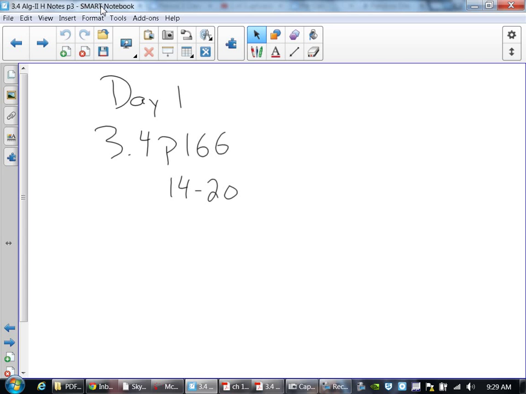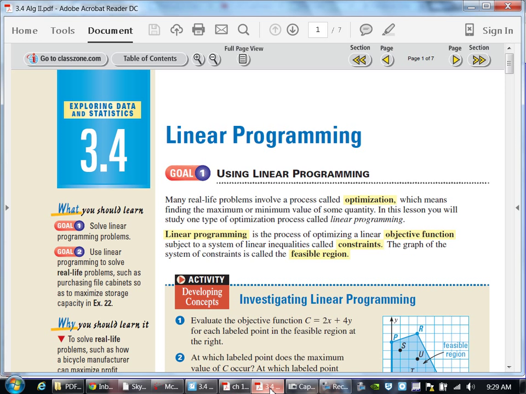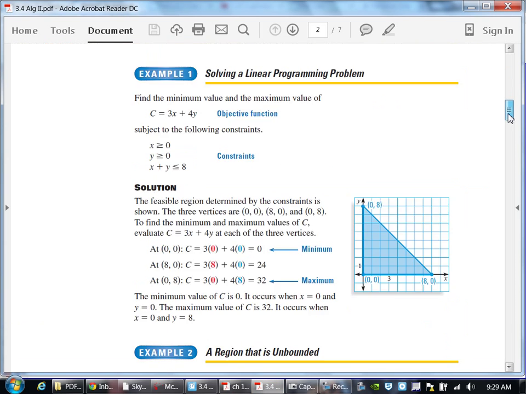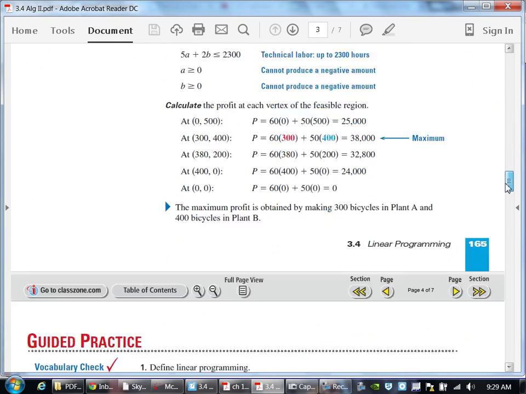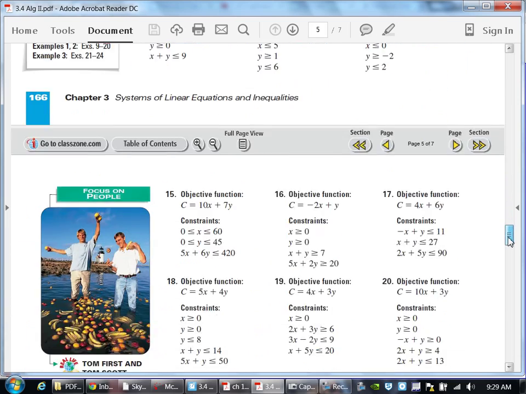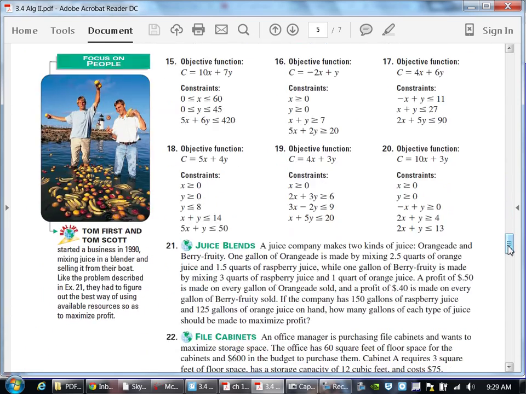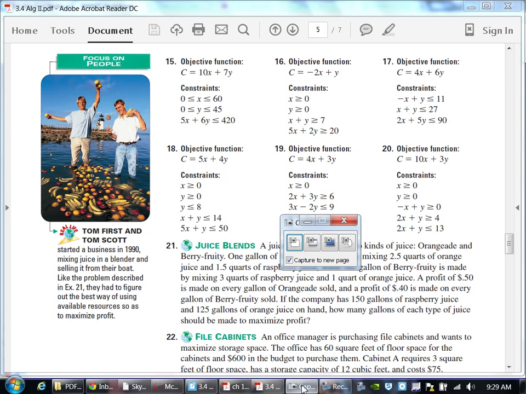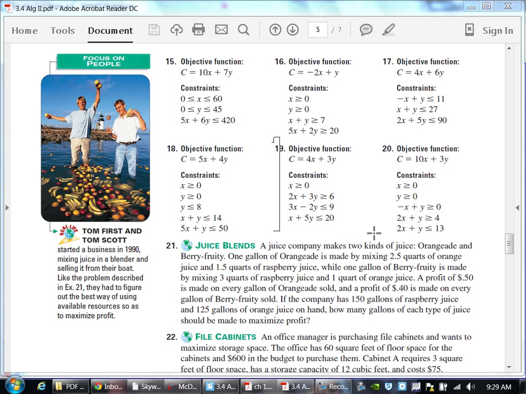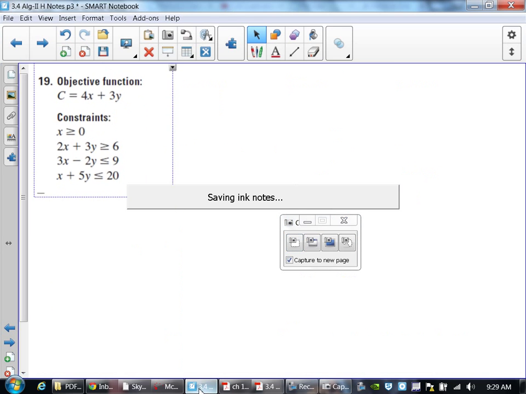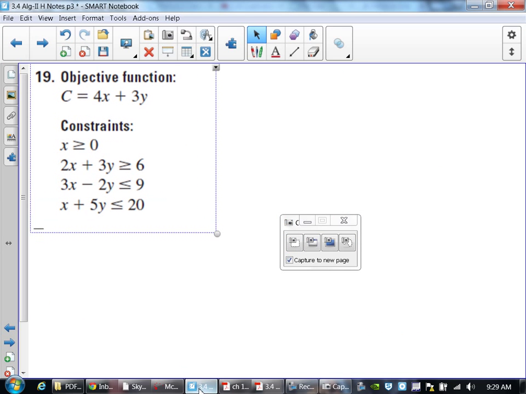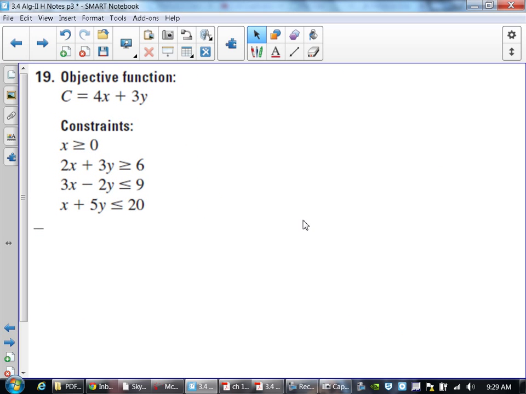Back and relook. We had 14 through 20, so let's pick like two of them because, like I said, what we're doing today is going to build right out of it. So 16. I'll start at 19. There you go. I get confused where the lines crossed. You just got to be careful in how you set it through. If you space it out a little bit better, it's a little bit cleaner.